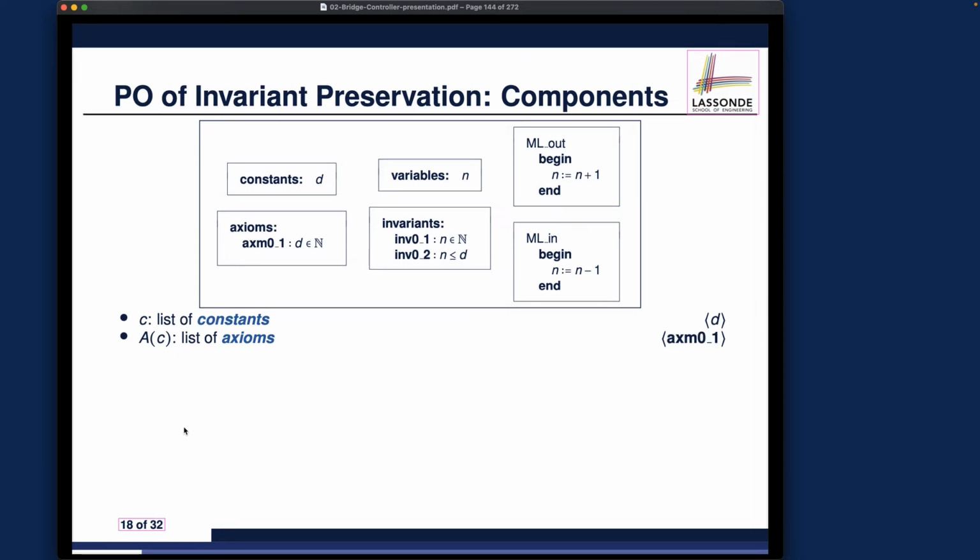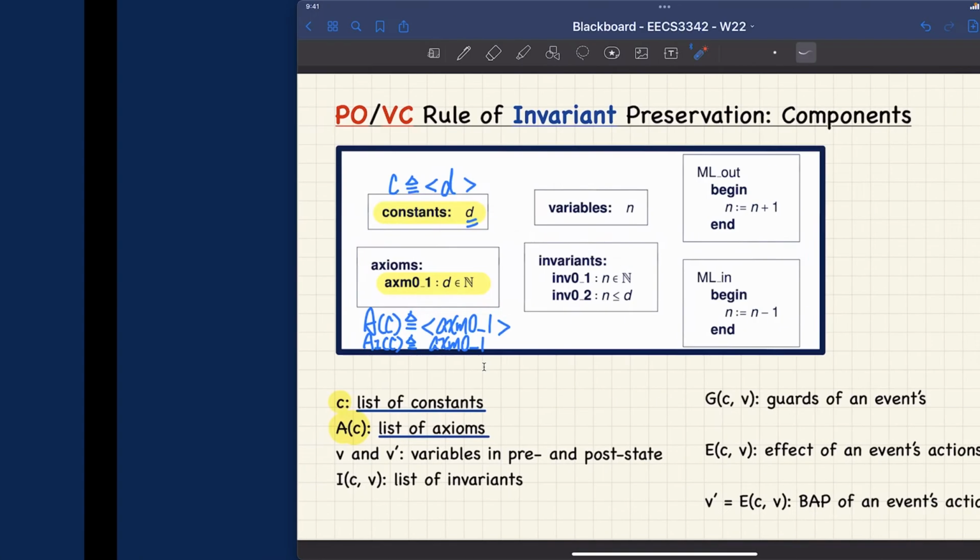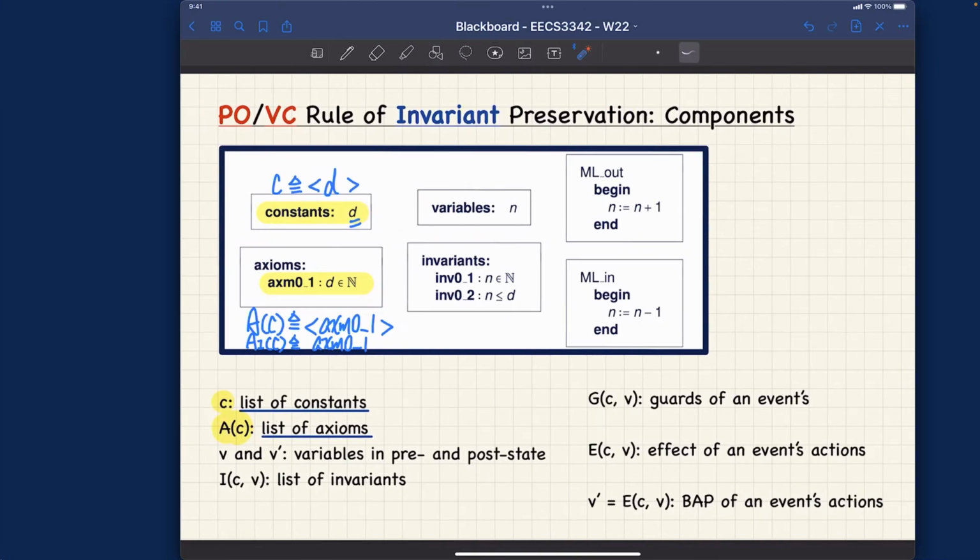And we talk about constant axiom, it would make sense to talk about variables and also invariants, right? Very similar idea. Let's talk about it. For the variables, since we have to distinguish between the notions of pre-state and post-state, we better be careful. Okay. So we have pre and also post. So V here will be the pre-state value, and V prime will be the post-state value, right?